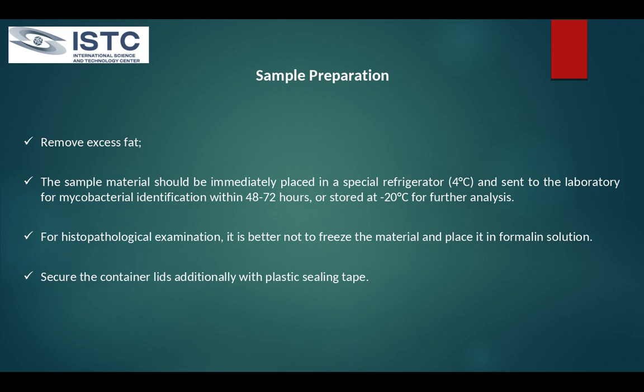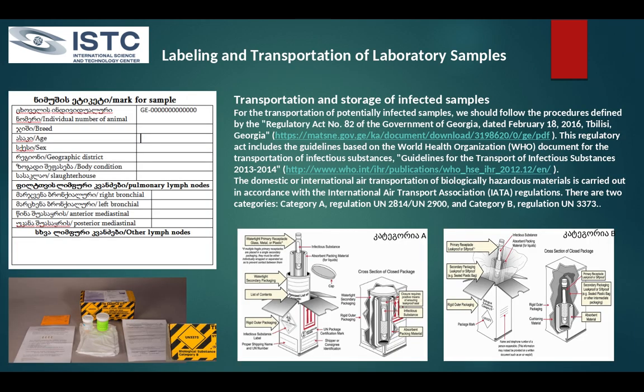Otherwise, it is best to freeze it at -20 degrees Celsius. For long-term storage exceeding 1 year, the material should be frozen at -80 degrees Celsius or lower. The same requirements apply to biomolecular studies. The packaging, labeling, and transportation of samples are regulated by specific guidelines. Each country has its own regulations, but all adhere to the recommendations provided by the World Health Organization, WHO.